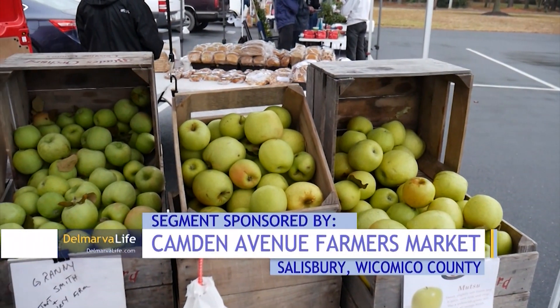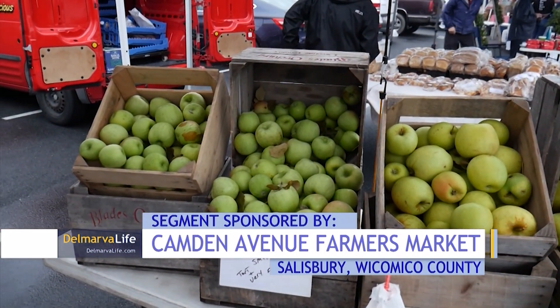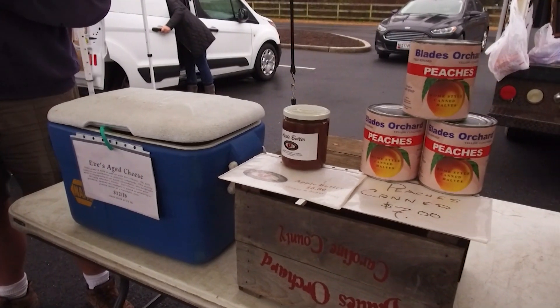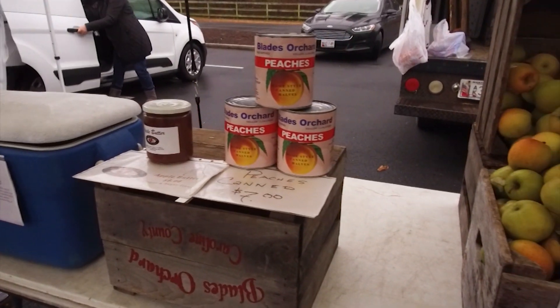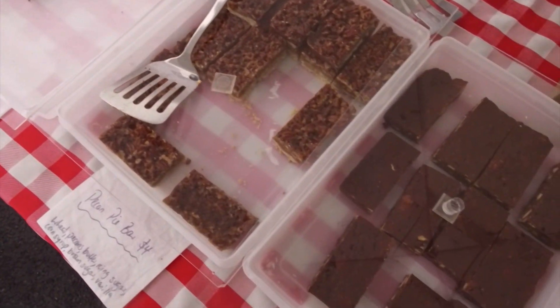Here's Marble Life's Katie Zarelli. Fresh food and friendly faces — two things you're guaranteed to find when you stop by the Camden Avenue Farmer's Market. It's almost like an outside general store in Salisbury, more than 10 years old. They've got produce, dairy, baked goods, and more available every Tuesday afternoon.